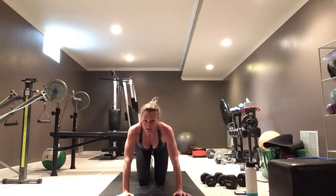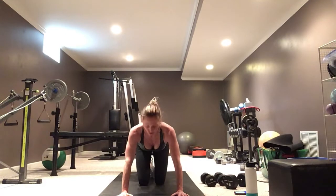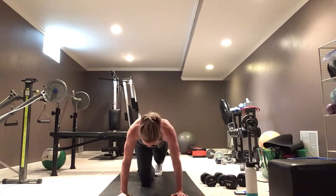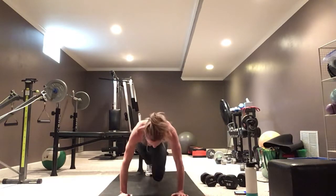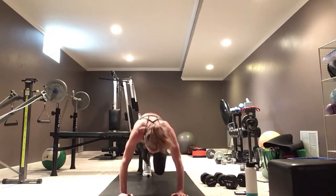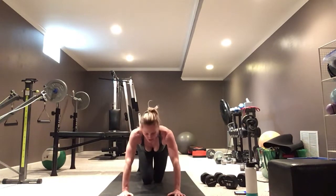All right, 20 mountain climbers. Each knee counts as one, so it's 10 on each leg. Keep those shoulders back and down, abs in tight. Pull those knees into the chest. Let's go. 1, 2, 3, 4, 5, 6, 8, 9, 10, 10, 9, 8, 7, 6, 5, 4, 3, 2, 1. 6 push-ups. 6 push-ups.